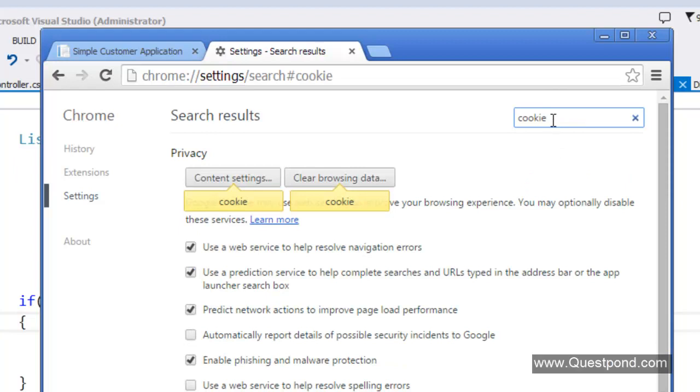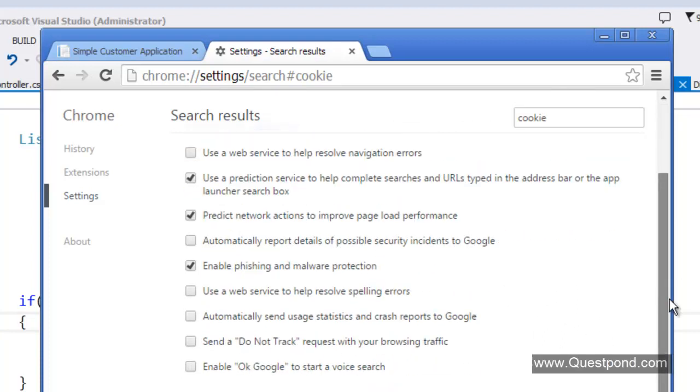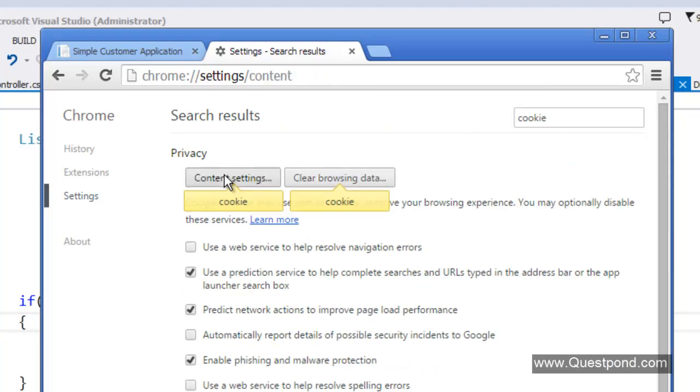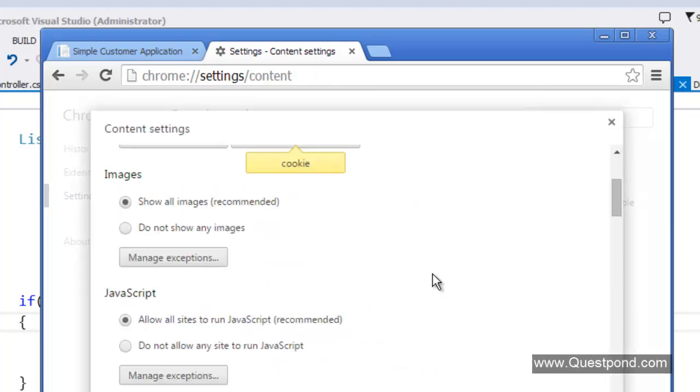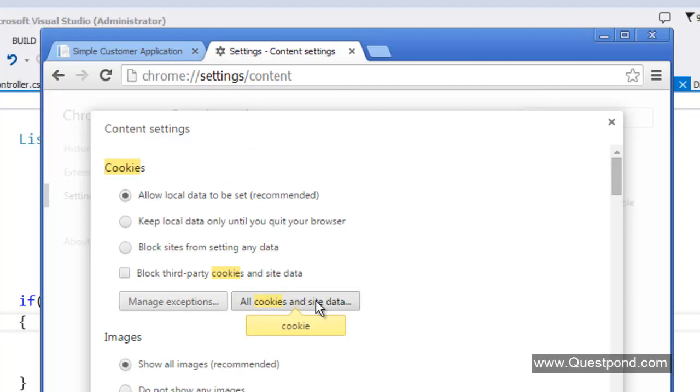I'm using Google Chrome, and there it is, all cookies and site data.